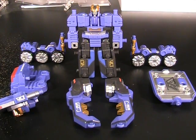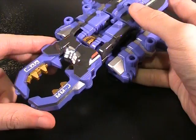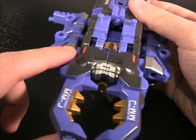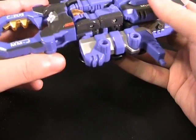But of course, his namesake is a Stag Beetle, so we need to take a look at that. Change Stag Beetle. On to Stag Beetle mode, his far superior one in my opinion. Here, once again, we get to show off a lot of details obscured by the vehicle mode. When combining parts, for instance, you've come up with the mandibles in his face as well as the very obvious eyes for the Beetle, which I think was very nicely hidden in the original mode.